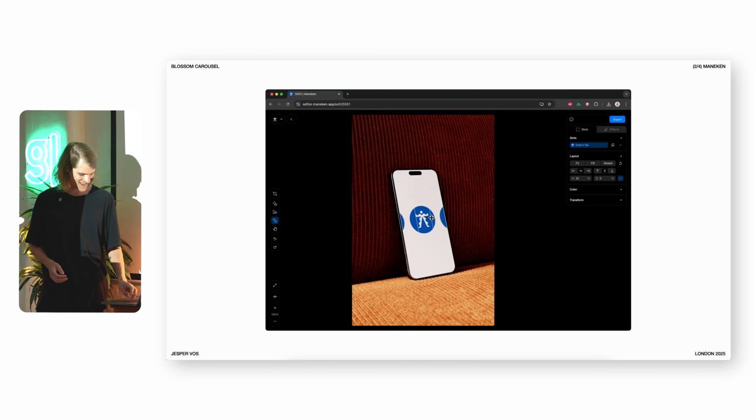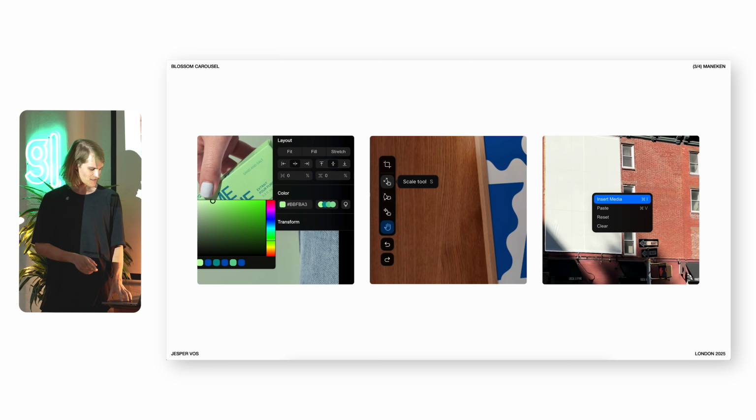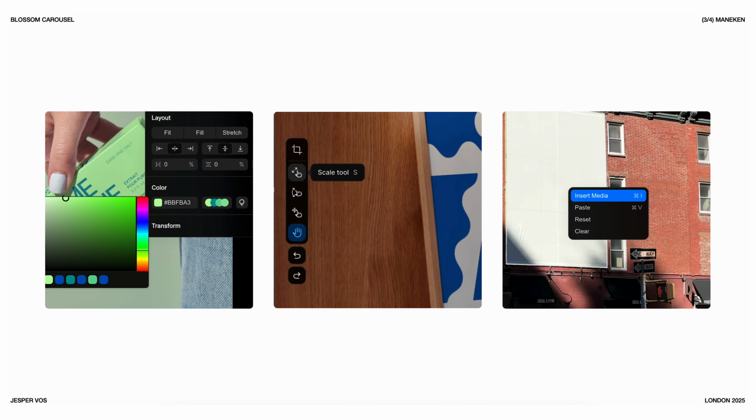Super fun. Anyway, I'm not going to talk too much about this. Just to highlight a couple things, to highlight my principles in designing and engineering. I really want my products to be as easy to use as possible.